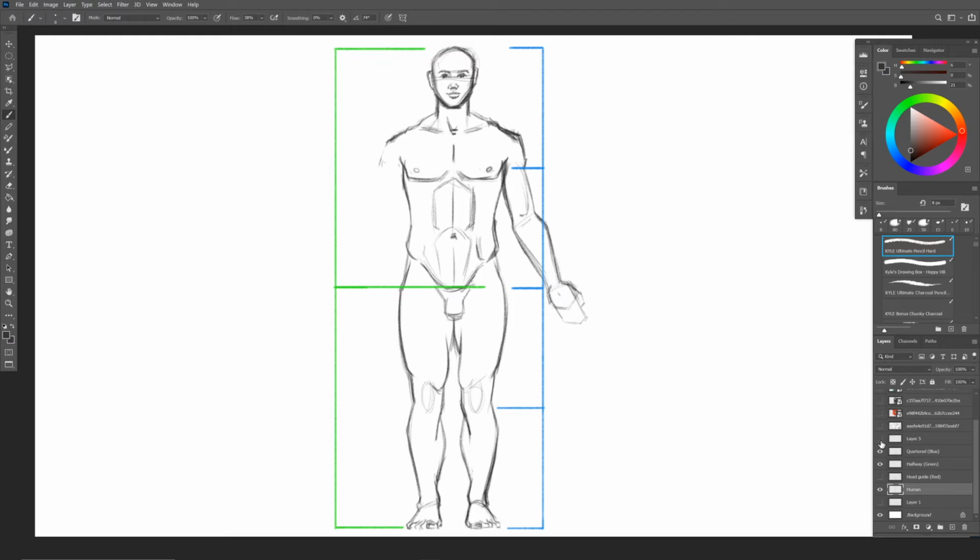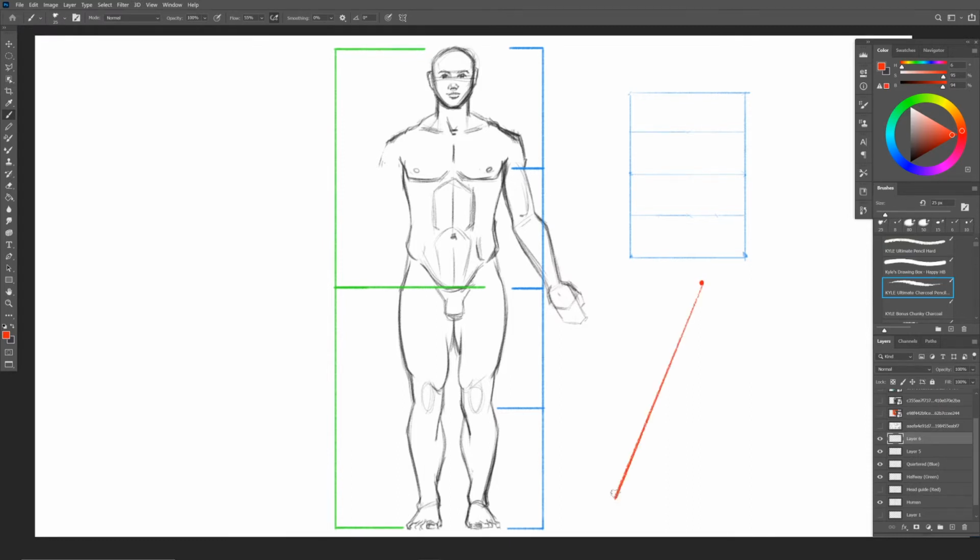So why does this matter if we're going to be drawing people in foreshortened perspective? Well, simply put, if we just took these dimensions and threw them onto a rectangle, this is what it would look like. But now we want to remember, if we throw this rectangle into perspective, these lines are no longer going to match up perfectly at this halfway point. But we do have a tool that lets us figure out where the halfway points are in perspective. If you don't know this tool and you want to learn more about it, you can look up my perspective videos where I go into more detail about drawing cubes in perspective.